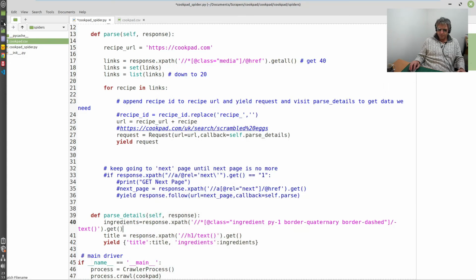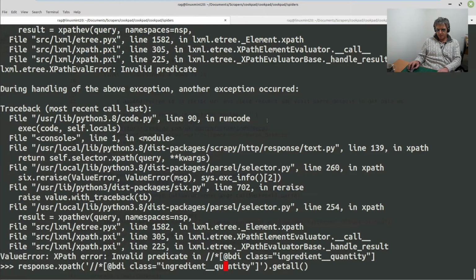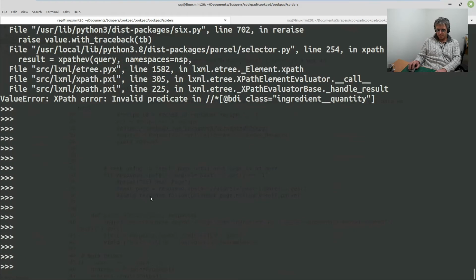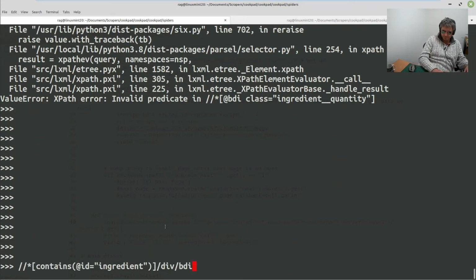Go away. We want Scrapy shell. So let's just turn that into a selector response XPath.